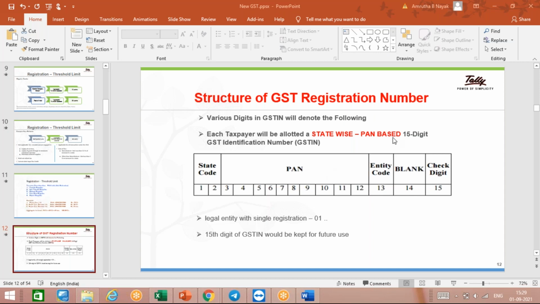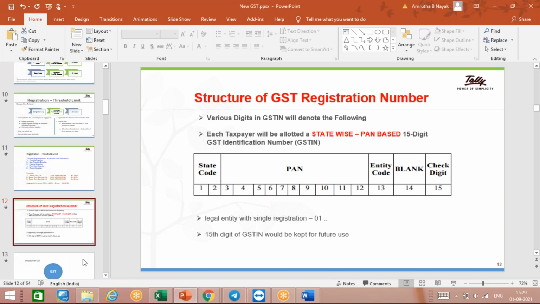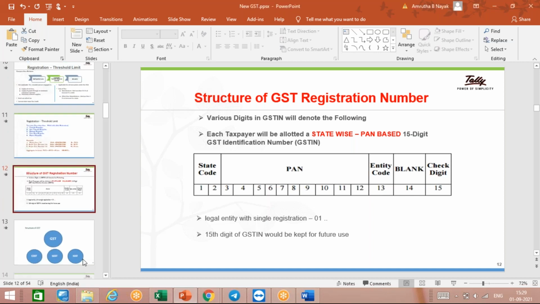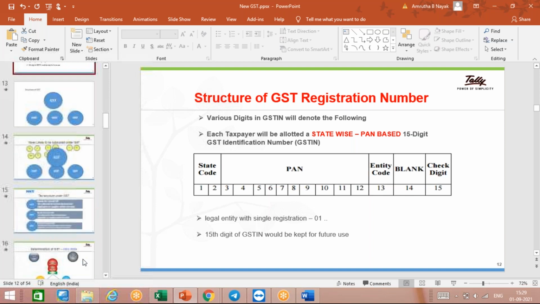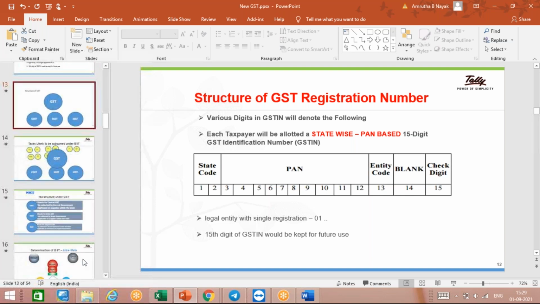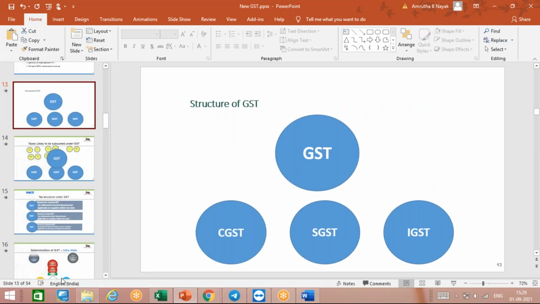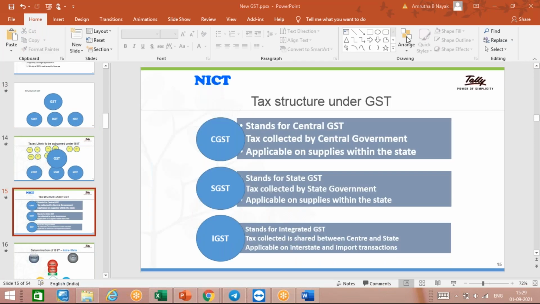I explained to you the entity code and the check digit, which is based on what product you are dealing with. So in GST, it is categorized into 3: CGST, SGST, and IGST. CGST stands for Central GST, tax collected by the central government, applicable on supplies within the state.